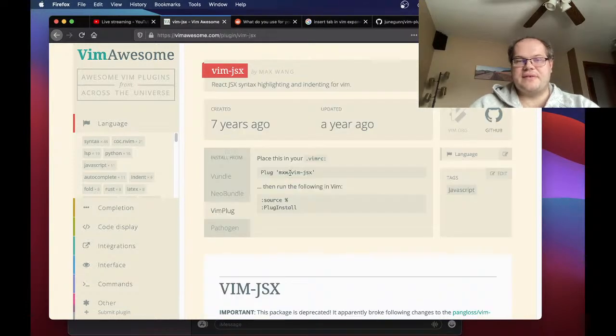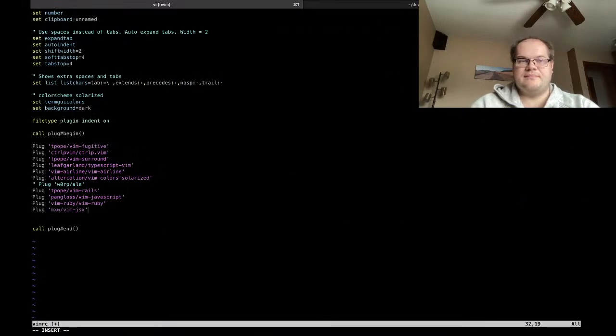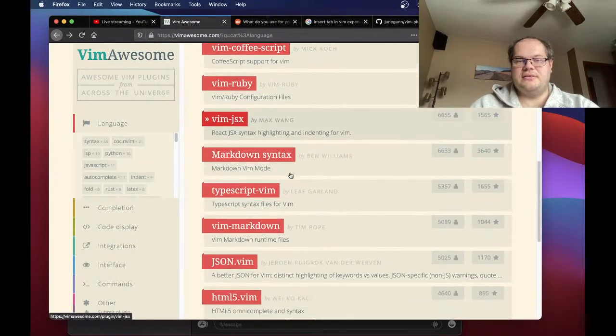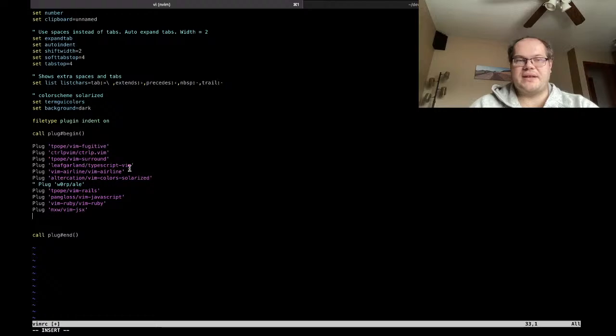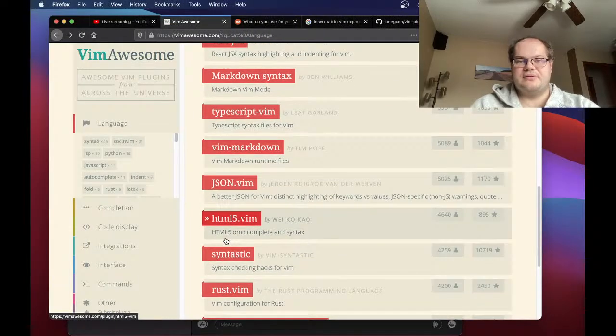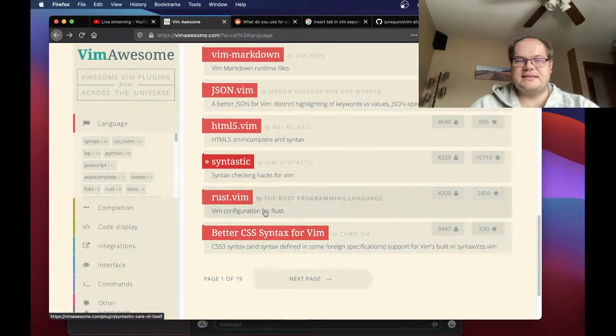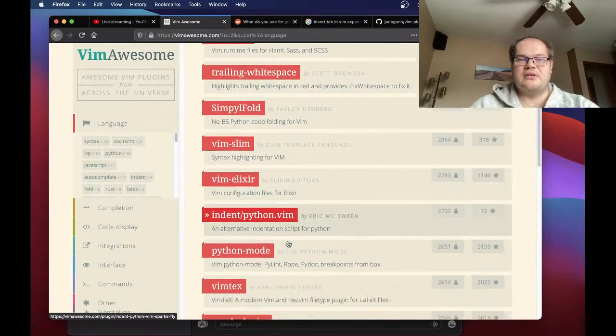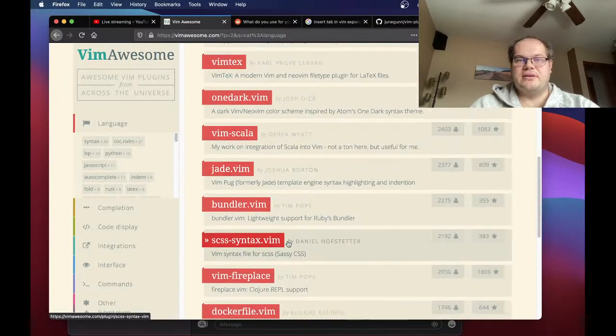JSX, yeah, we'll do that. And TypeScript Vim, which I believe we already have, yep. And Syntastic and cool. I think we'll call it there for now.